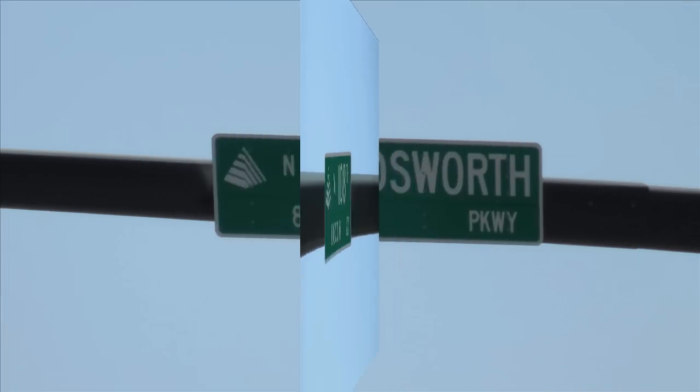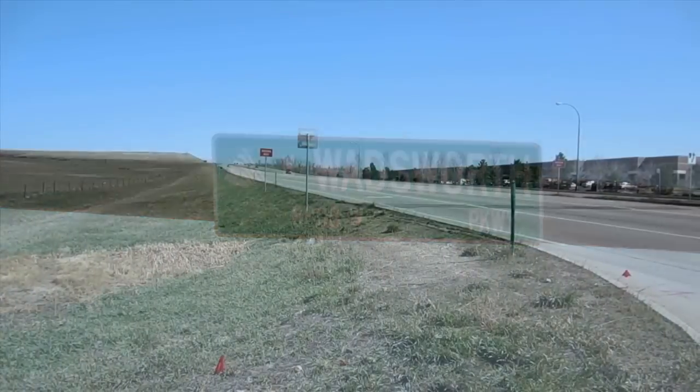Hey, good morning. We're off to Boulder today. After trying a lot of different ways to get up to Boulder from Westminster, this I think is the safest way of going. And even though you have to start at 108 at Wadsworth, you come up Wadsworth to the bike path.